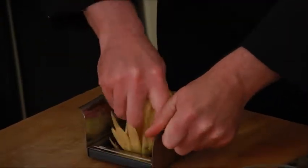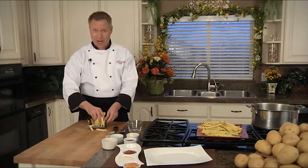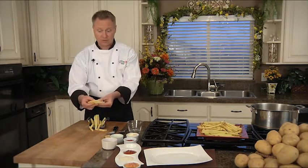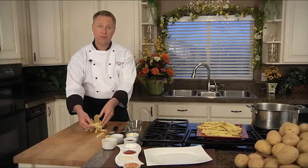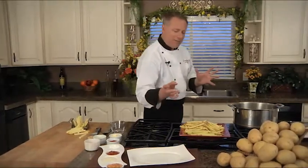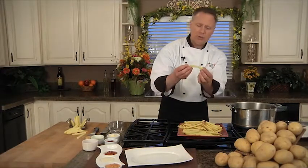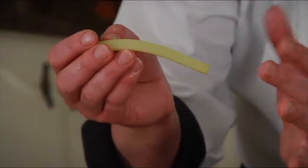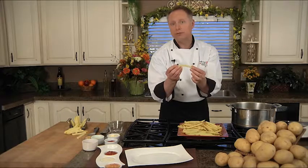There we go. Now I've recently learned there is a trick to making French fries, and it involves 3 different fryings, and let me show you what I mean. So here we have our very fresh French fries. There's a lot of moisture and water in there. So we're going to fry these the first time for about 5 minutes. Now they're going to come out and they're still going to be soggy, but this is exactly what you want. The color of the French fry is going to actually change a little bit, and then you're just going to take them right out, drain them on a paper towel lined plate, and cool them off to room temperature.